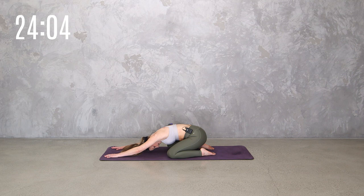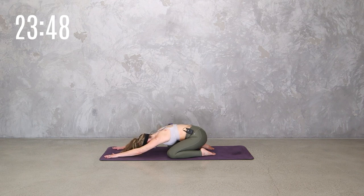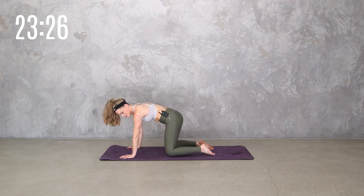Maybe shift your shoulders side to side, pressing one shoulder down or elbow down towards the mat. Breathe. Find somewhere that's comfortable and just relax into that. You can even rest your head down. And then slowly make your way back up. I know, woo, we got nice and deep in there.